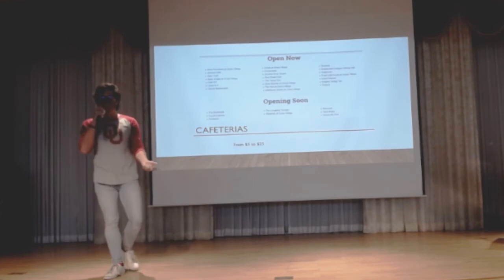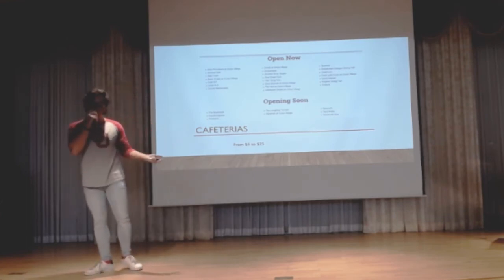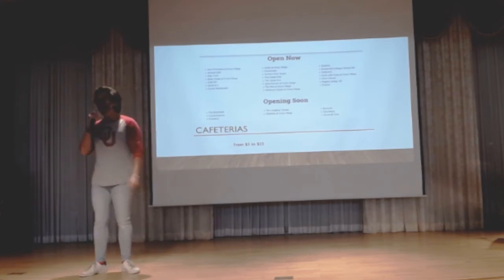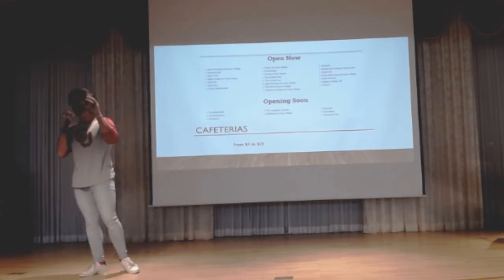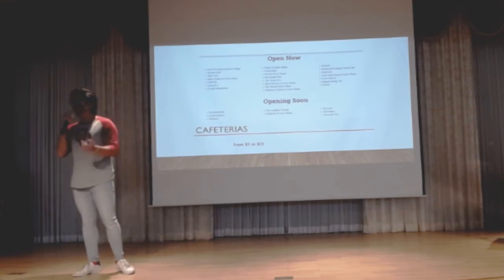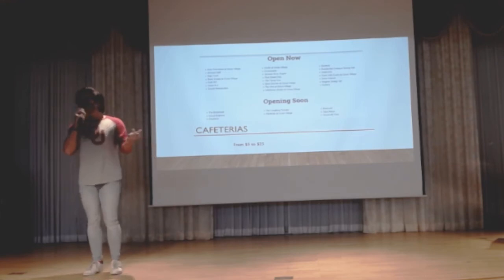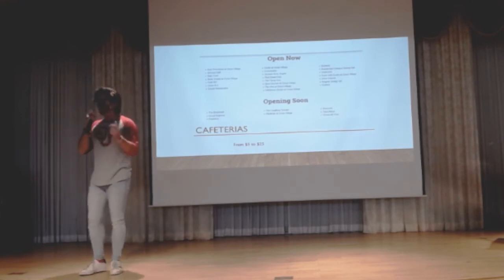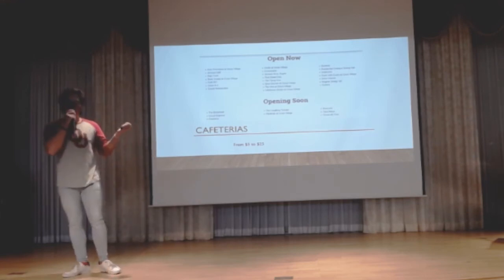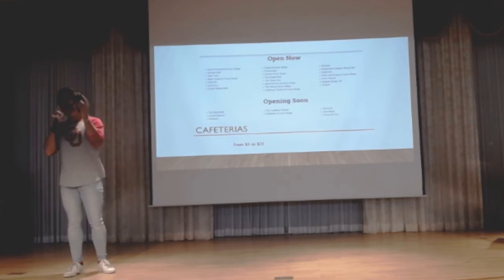One of the best options that we have is all-you-can-eat cafeterias, where basically you just pay $12, and inside that cafeteria, there are 12 more cafeterias. It's incredible the amount of food that you can get for $12. The price range is from $5 to $25. We have a fancy restaurant with a 3-course meal, and that one is the most expensive. And yeah, we have a lot of price ranges for your budget, okay?